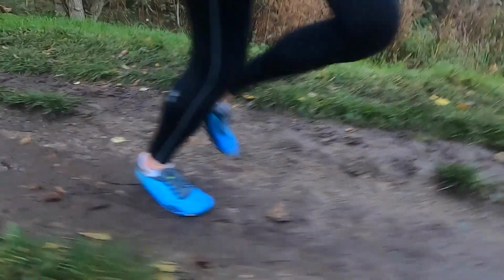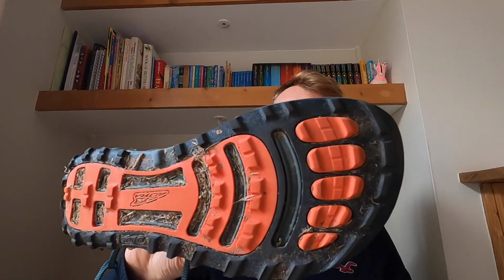If you were going for something really trail wise, you would perhaps go for something more like these Ultra Superior that have got quite deep lugs on the bottom, so that's more for that kind of thing. As I say, I do most of my running on the pavement. I've got the ultras for the trail running if I need to get out on the trails. So these were more for a barefoot experience on pavement and doing my normal run routes, but in a bit of a more natural kind of style.